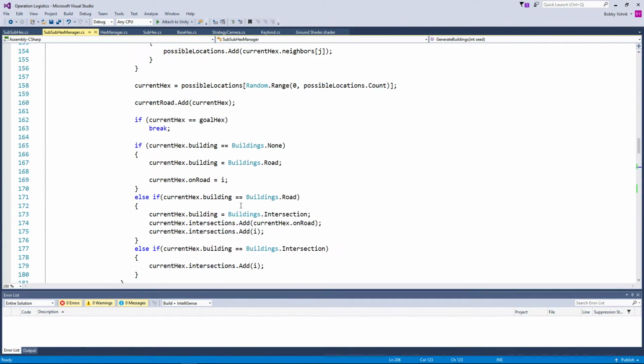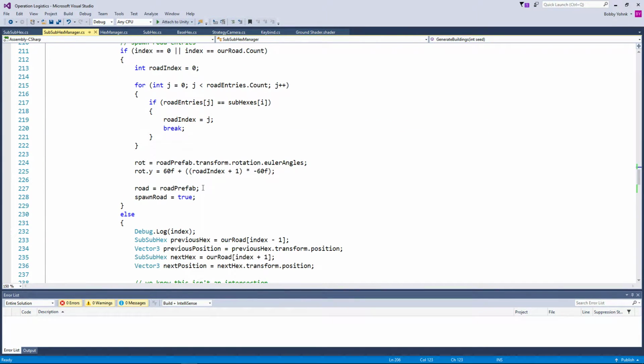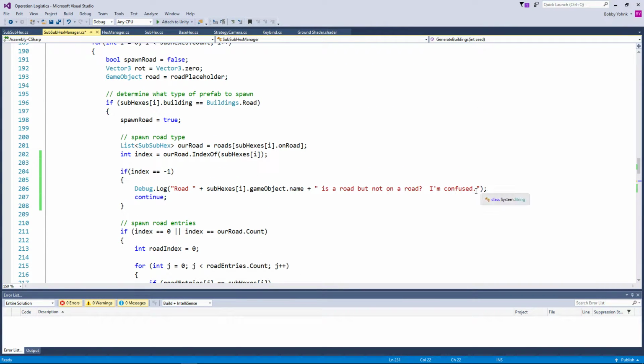I'm going to go ahead and remove down here the index. There we go. And then here, I'm going to go ahead and add a little bit more detail.